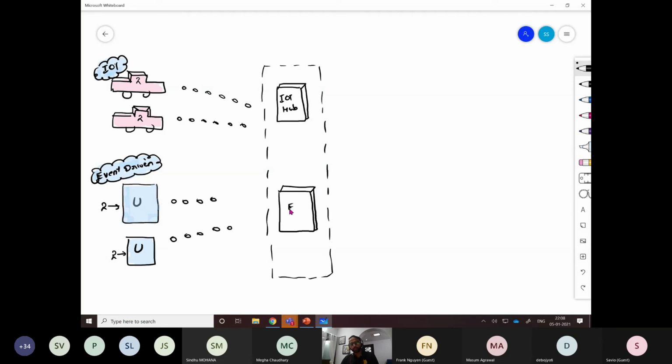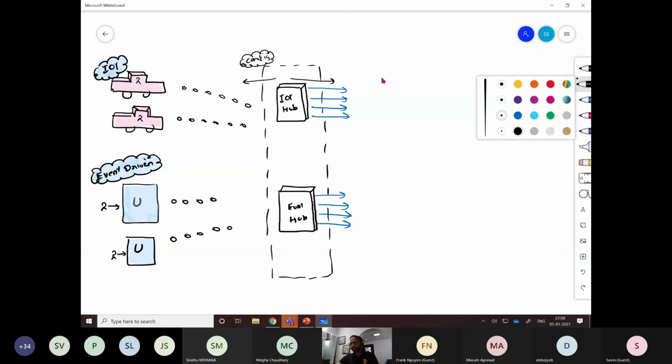What are they doing? They are just ingesting data, the millions and millions of events which are coming in. IoT Hub is actually bi-directional, so you can push some configuration files back. That's one very high level difference between IoT Hub and Event Hub: IoT Hub can be bi-directional also. So data is coming in, in a huge stream.